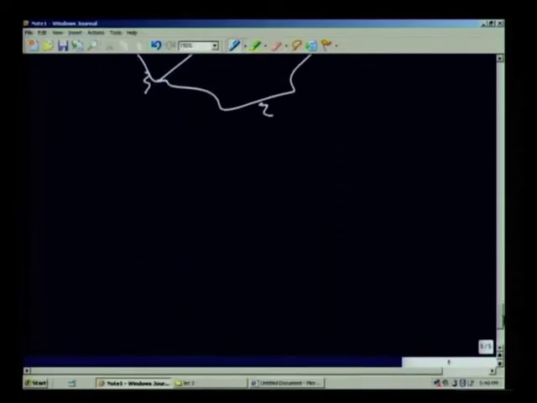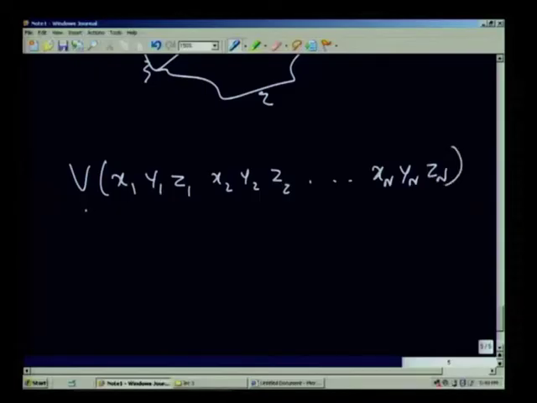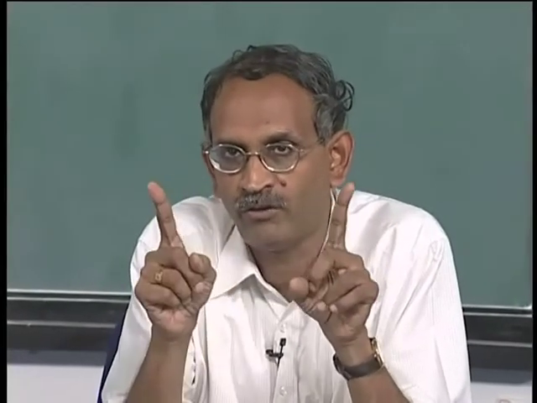Therefore the potential energy of the molecule during the vibration is a function of all these coordinates x1 y1 z1, x2 y2 z2, xn yn zn. Remember this was not a problem for the diatomic molecule, because there we considered only the relative displacement of the atoms with respect to each other, 1 coordinate. Now we have 3n coordinates. The potential energy in the case of a diatomic molecule depended on that 1 coordinate in the form of kx square, where x is the amplitude of vibration.